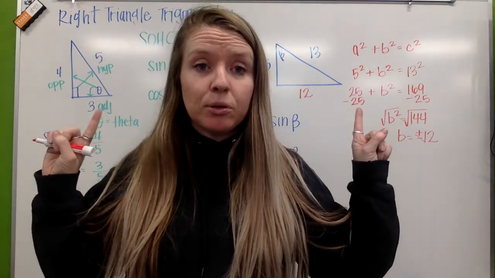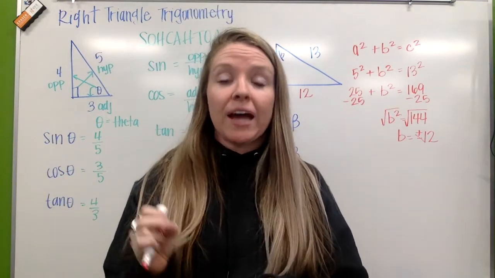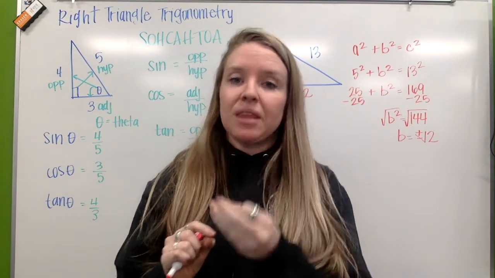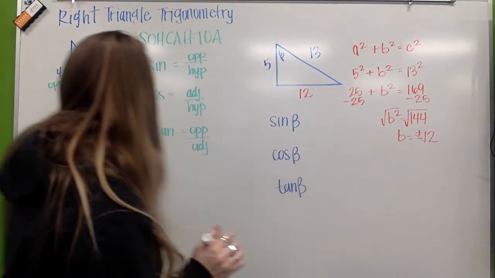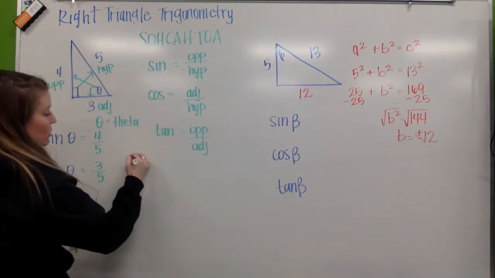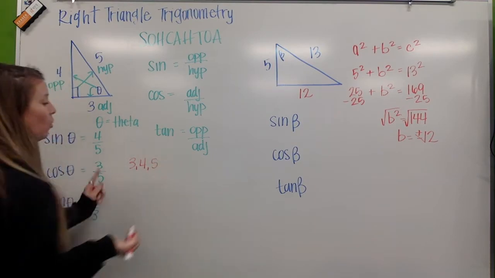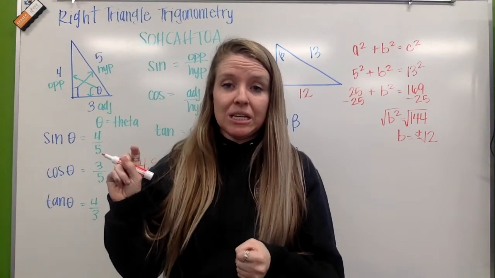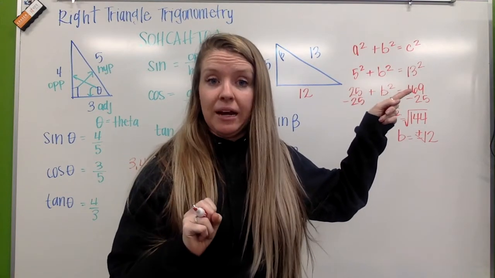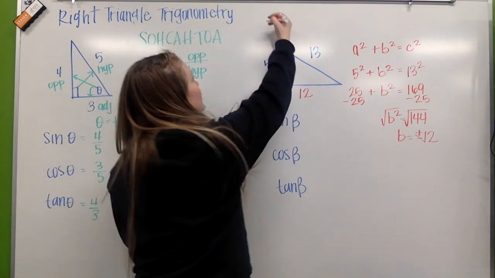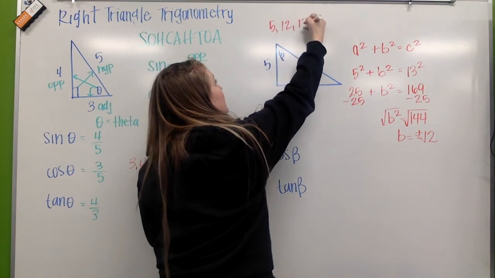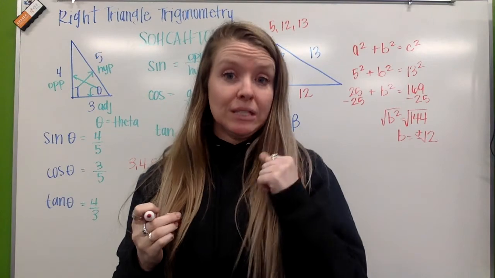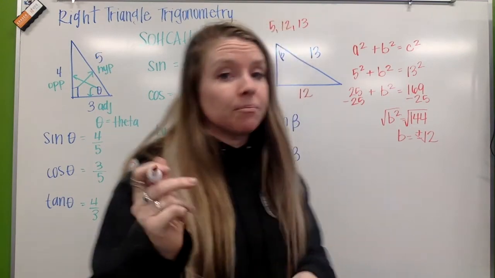Okay, these two examples, these triangles, are both using Pythagorean triples. They are 3 integers that satisfy the Pythagorean theorem. If you recognize that this is a 3, 4, 5 triangle, or in the future, if you recognize a 3, 4, 5 triangle, you can just fill in those sides without having to resort to the Pythagorean theorem. This one, this is a 5, 12, 13. If you know those relationships, that's going to save you time, especially if you're doing the ACT coming up. Okay, something to look into.